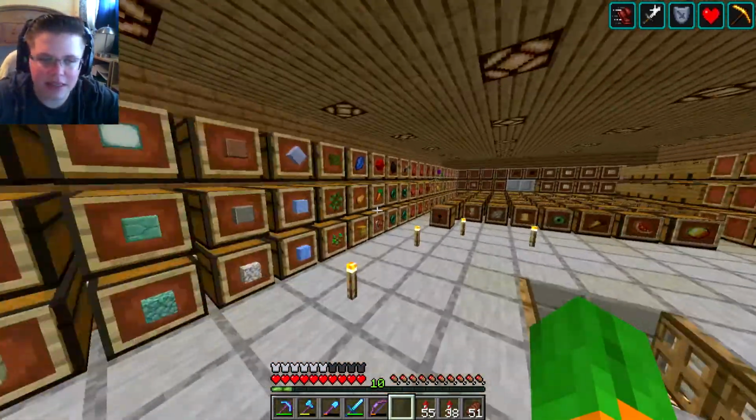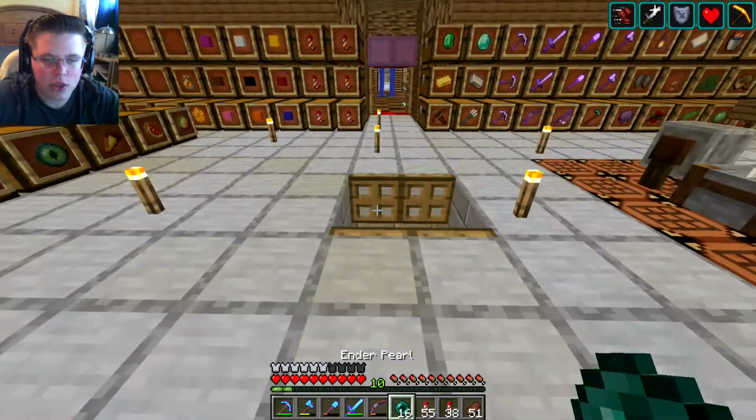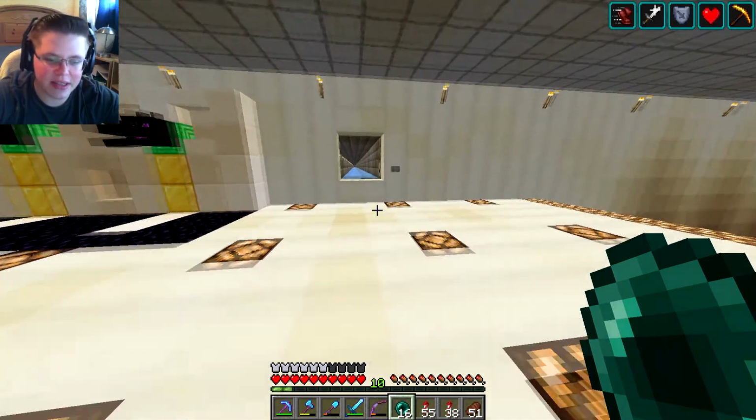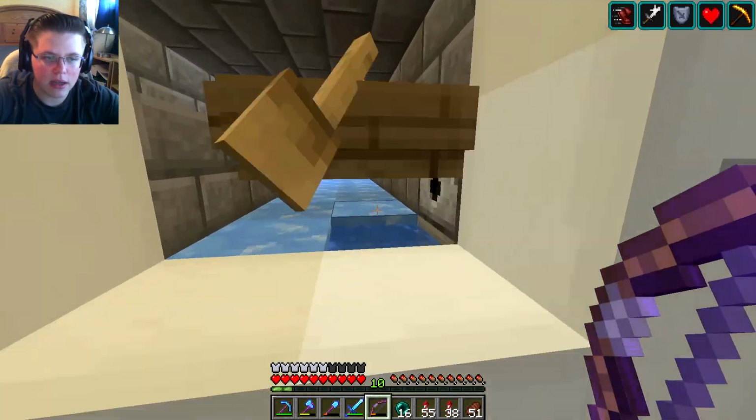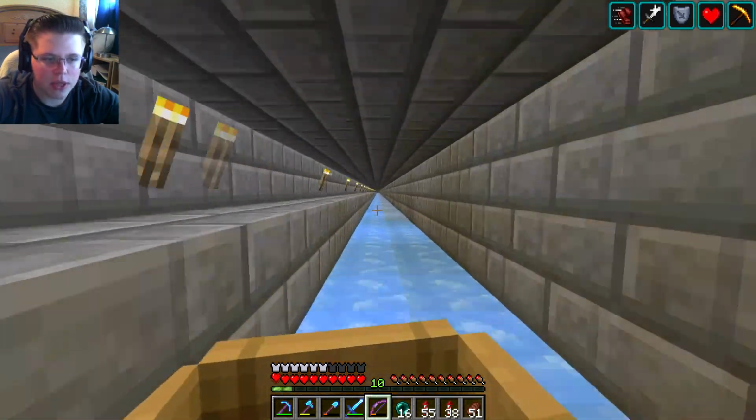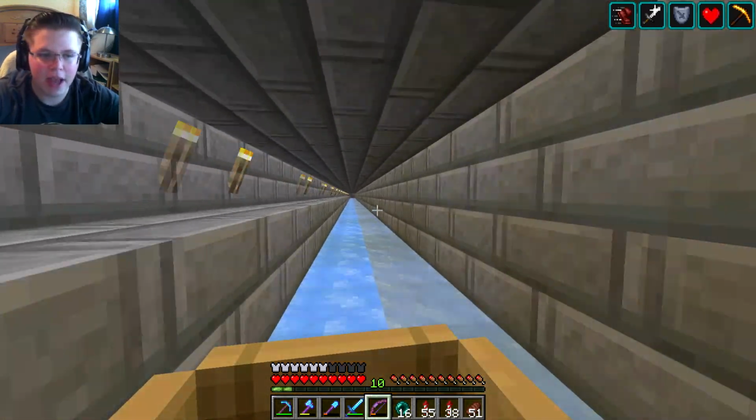And the last thing I need is just ender pearls to spawn an endermite. So if you guys don't know, there's a 5% chance of an endermite spawning when you use an ender pearl. So I'm just going to keep throwing ender pearls until we get an endermite. But yeah, I'll meet you guys in the end.